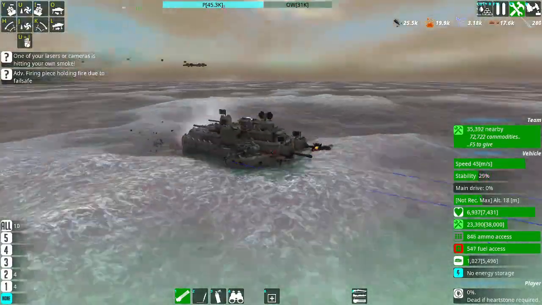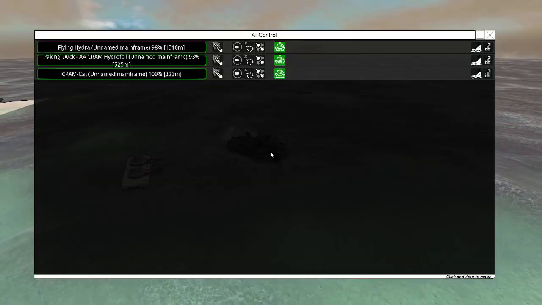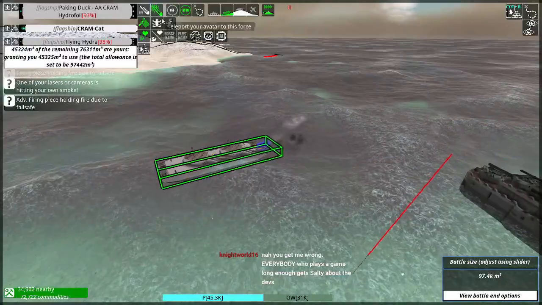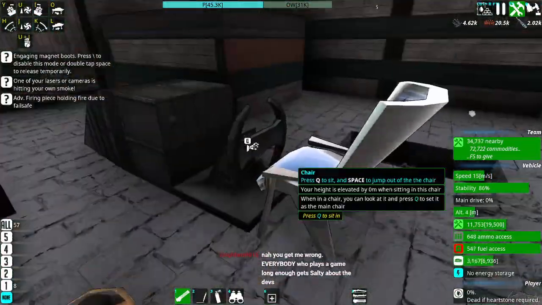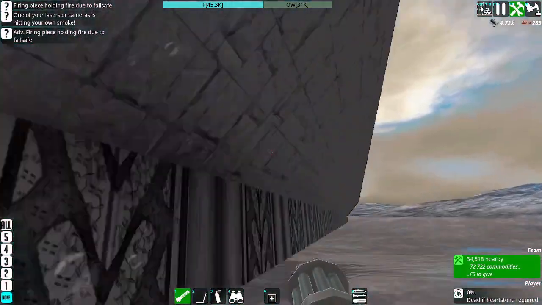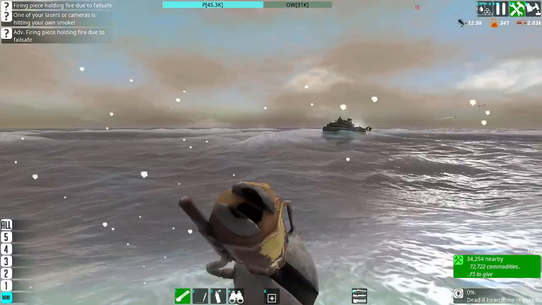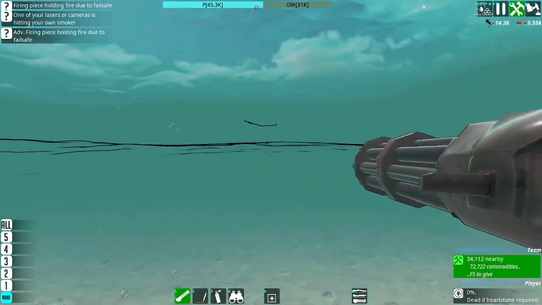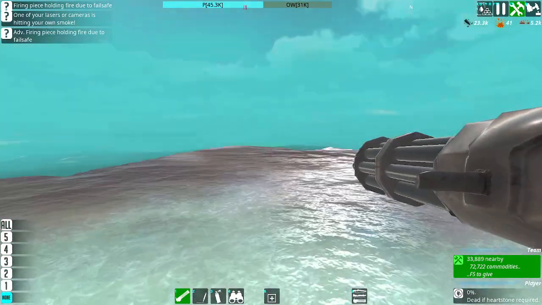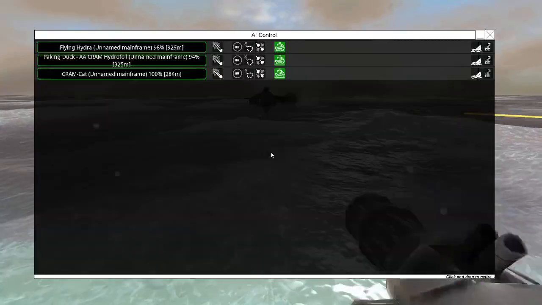Oh, hey, the Cram Cat's being very helpful. Oh boy, this fight's not going super well. Actually, wait. We can cheat. Oh, I've got to get a better way out of here. Where am I? Help! There you are. Everybody, yes, salty about the devs, yes, but hate the devs? No, no, no, no, no. Never hate on the devs. Okay.